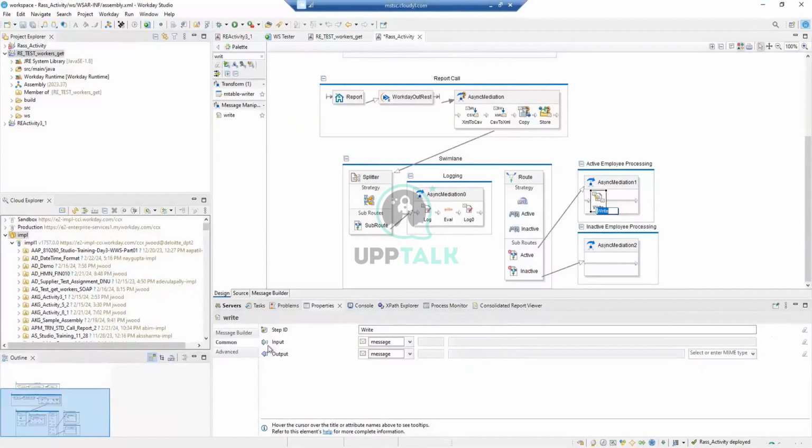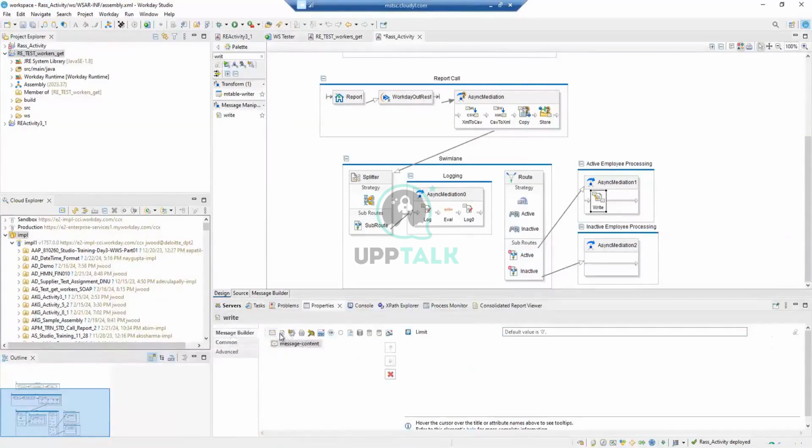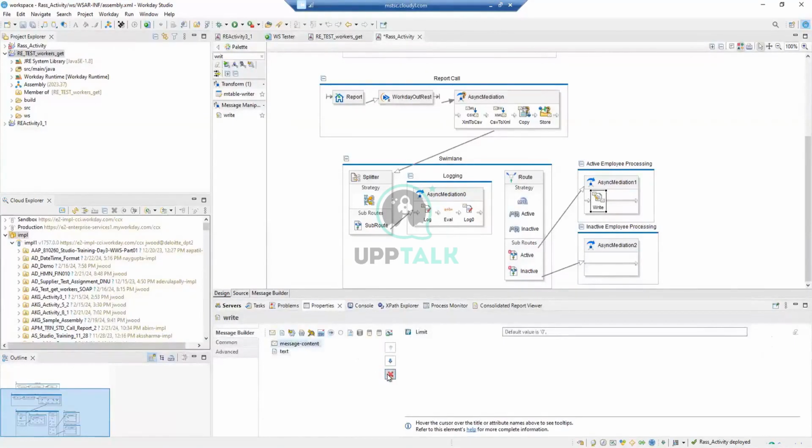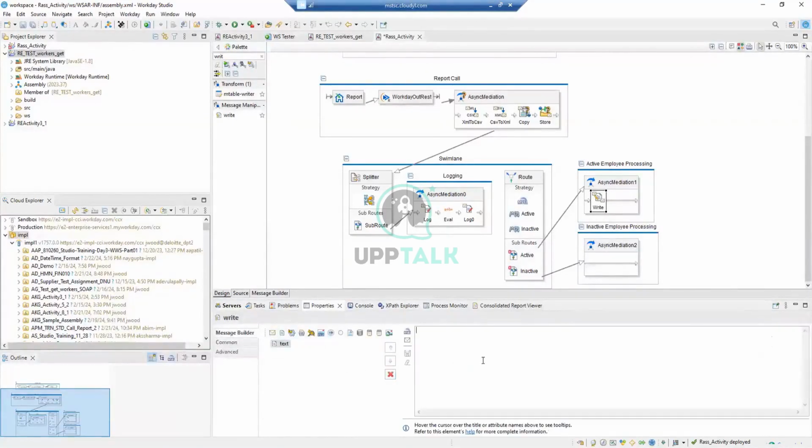Go to the write, message builder, and text, I guess. Remove that message content, because you don't want to take the message flow, the message that is flowing inside the studio assembly. You are actually overwriting it, using this write to pass this particular XML forward.